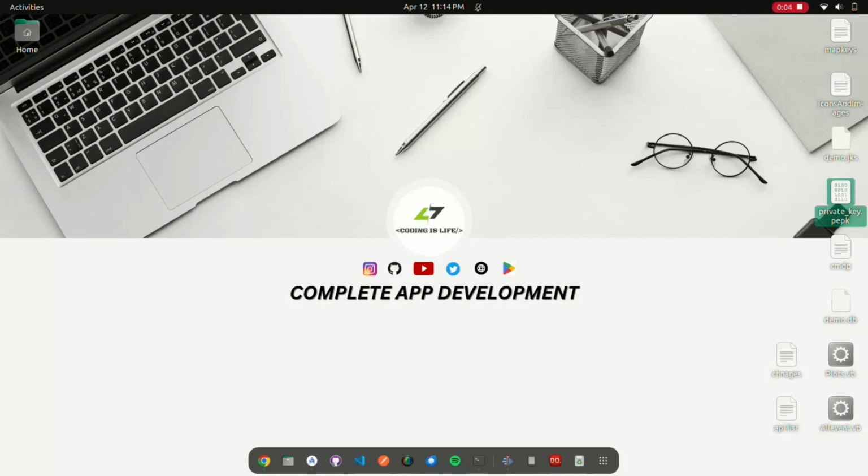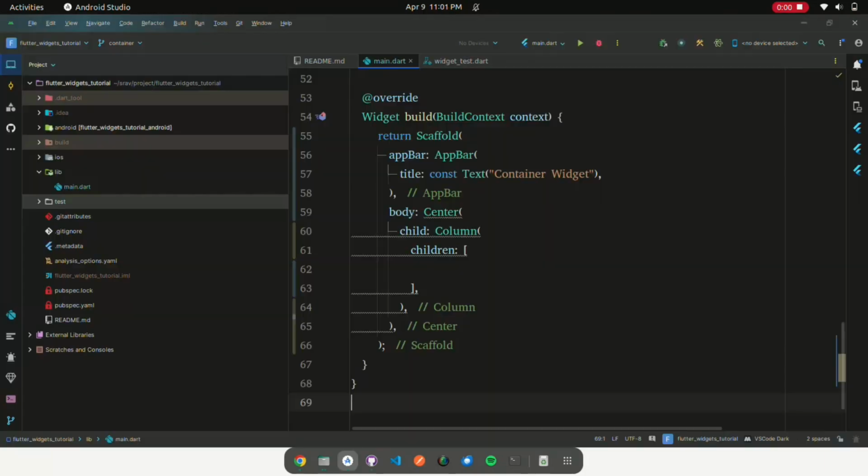In this video we see the container widget in Flutter. Why do we need a container widget in Flutter? If we have a widget that needs some background styling, maybe a color, shape, or size constraints, we may try to wrap it in a container widget. This widget helps us to compose, decorate, and position its child widgets.